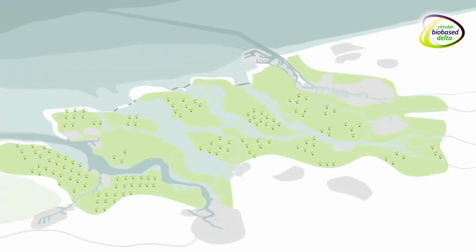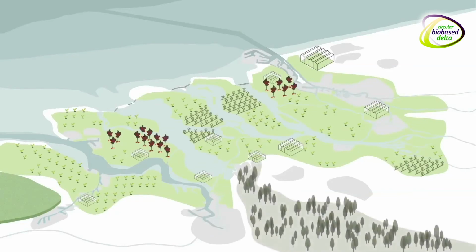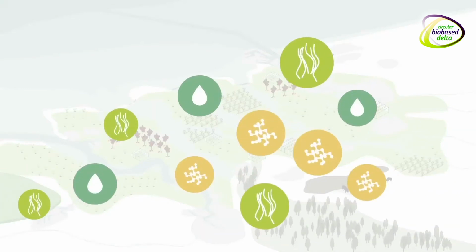All kinds of organic waste from local agricultural fields, orchards and greenhouses can be refined. This also applies to the maintenance waste from the nature reserves of the region. Even filtering manure for phosphates and other valuable minerals can also be an option with new technologies. If you look at it this way, the region turns out to be a vast mining area full of valuable resources. And the good thing is, this mine renews itself every season.